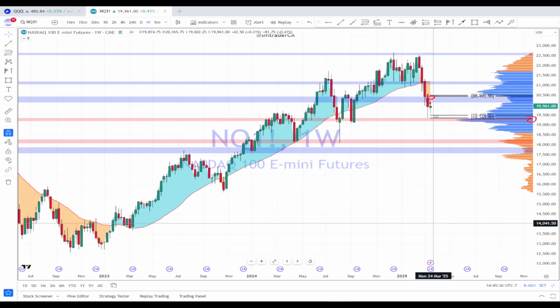So again, we're basically looking to see would it be able to break through this zone and then move up to the 21,000, or would it get rejected and pushed back down into this 19,500 area, 19,200 area here to see would it be able to find support. And if it doesn't, then we could see the NQ trying to make its way down toward this 18,000 level.